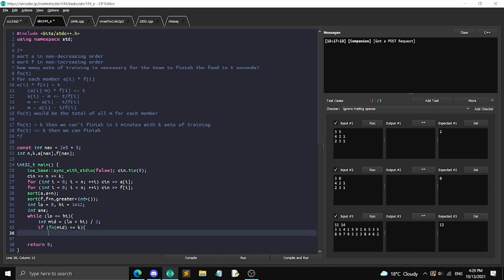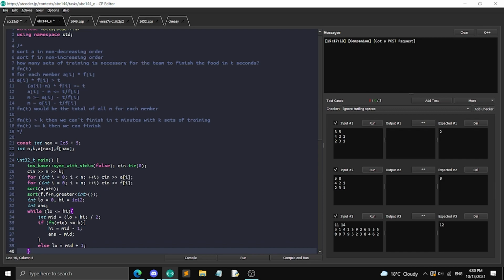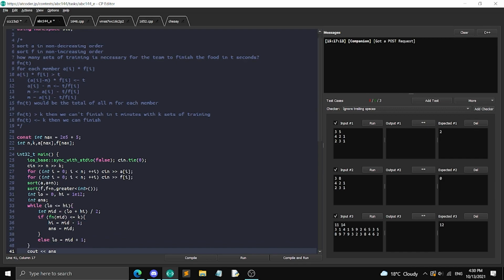I'll say if it's smaller than or equal to k, then it can be completed. So we're going to lower our search space so we can try to search for a better time. So high is equal to mid minus 1, and answer is equal to mid. Otherwise we're going to search for a larger time and see if that would fit. So low is equal to mid plus 1. And finally output the answer.